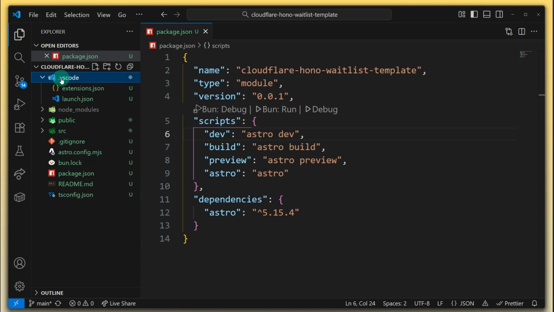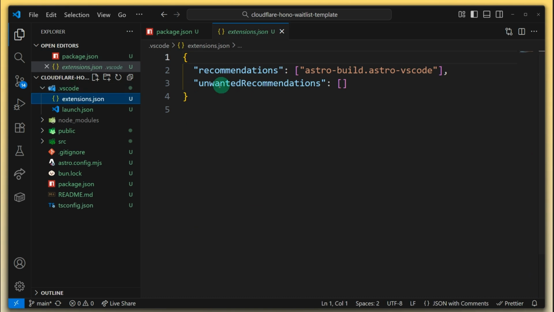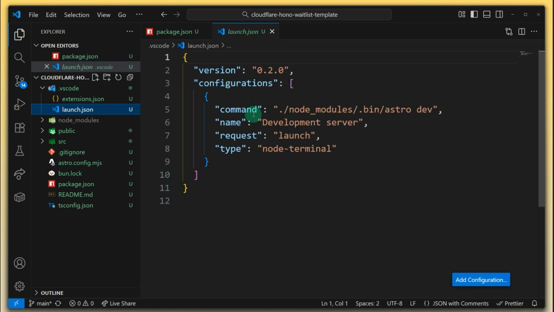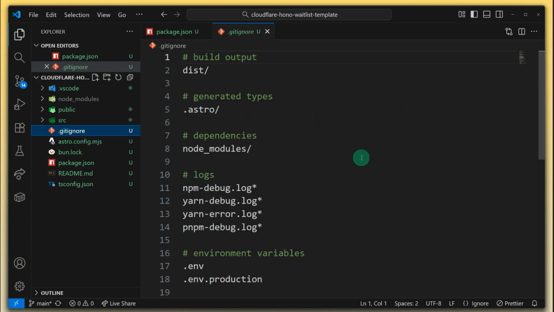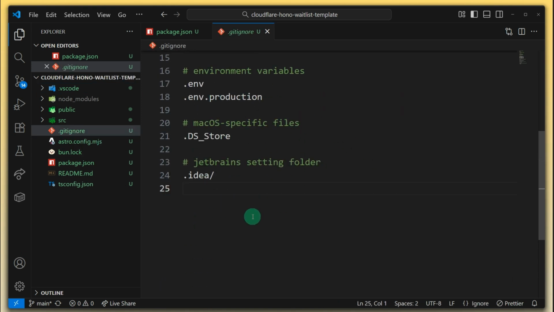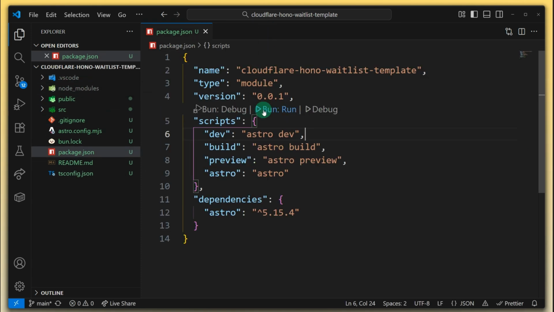So here we have this top level .vscode. And these are just VS Code configurations. And we'll leave it with the recommended ones that they have. And some people don't use VS Code. They'll use some other code editor. So it's generally best practice to actually put the .vscode in the .gitignore. So that way these configuration files aren't polluting our repo if someone else is using Cursor or Zed or something else. So node_modules, that's just the dependencies we installed.